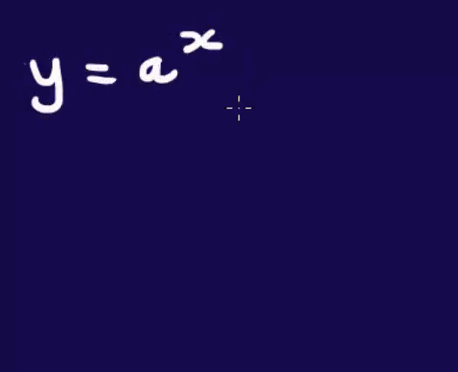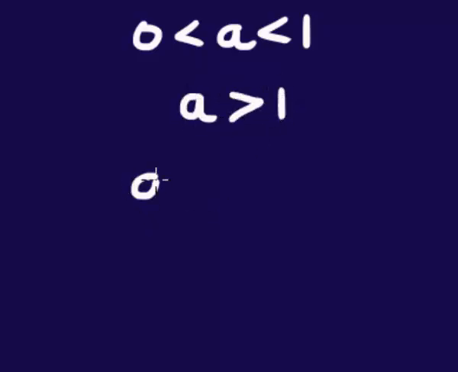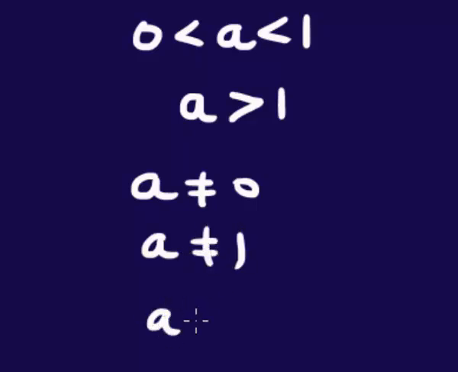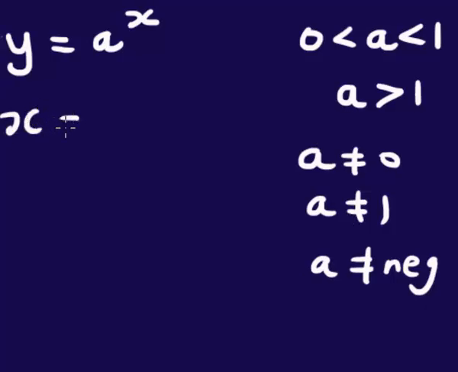Okay, Matrix, let's just quickly recap on our definition of logs. If you have y equals a to the x, that's an exponential graph. Remember, the most important thing is that your base can be between 0 and 1 or bigger than 1, but a can never equal 0, a can never equal 1, and a cannot be a negative number. When we invert this, we get the inverse of the exponential, its log.